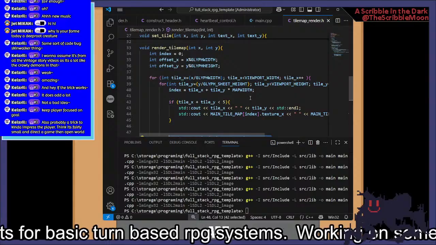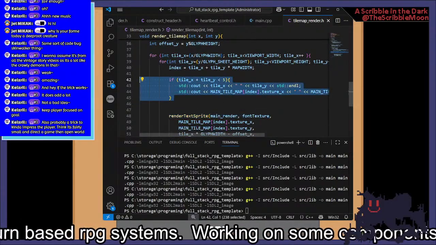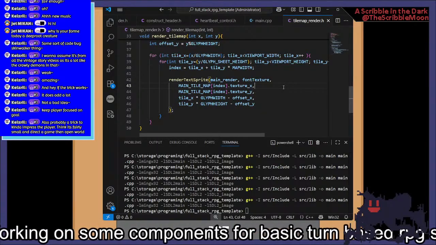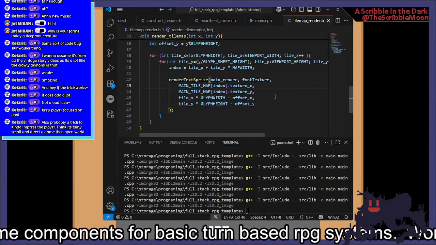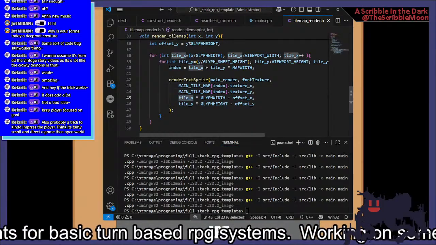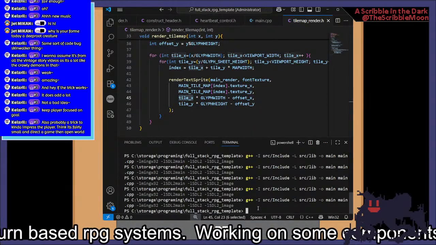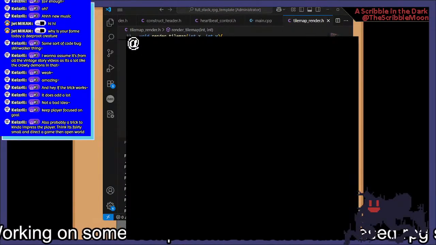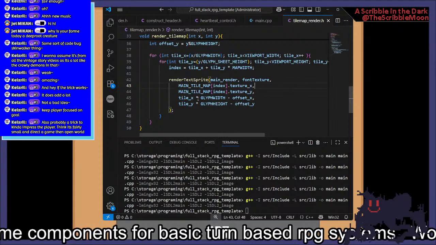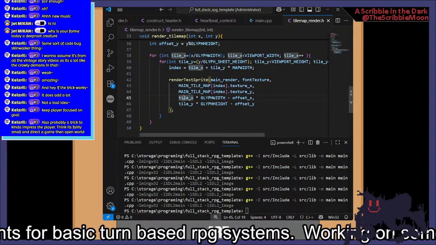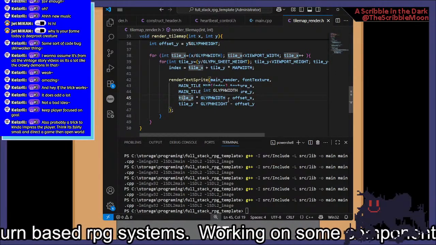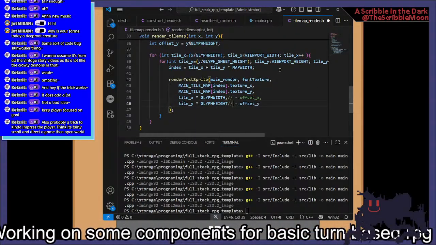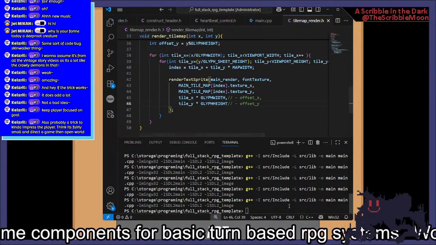Doesn't look correct, but we can work with that. Let's get rid of this. We are iterating through all the things. However, it looks like it's just doing the one. Let's ignore the offset stuff for right now. This should be moving it out.